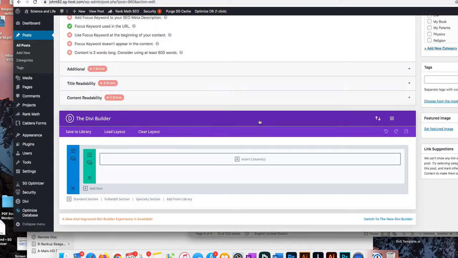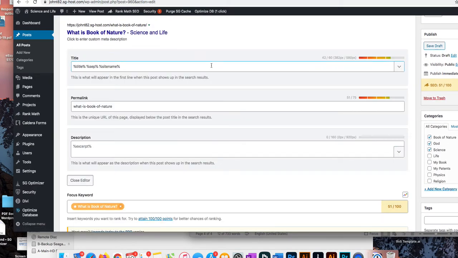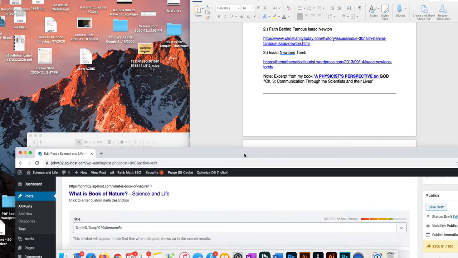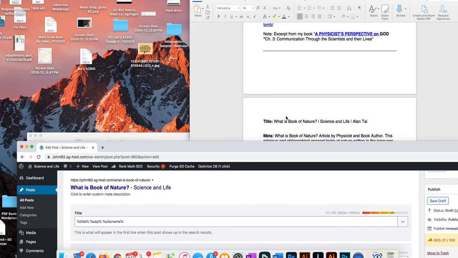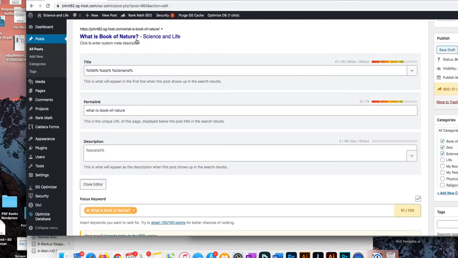So if I want to go back to the snippet right here, and then I want to go, where's my paper? Here it is. I'm going to save this part, and then the title, copy and paste it.